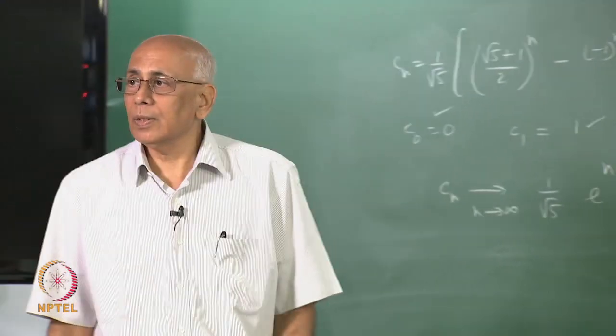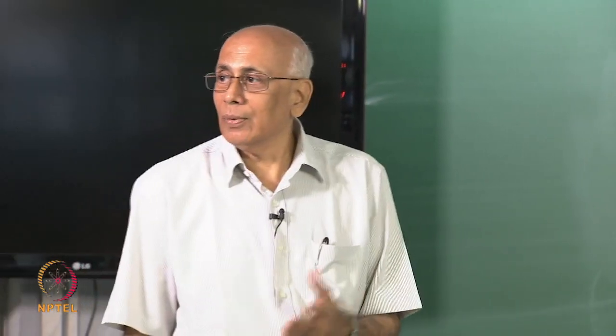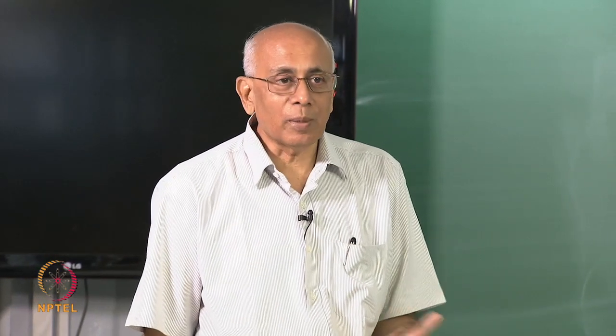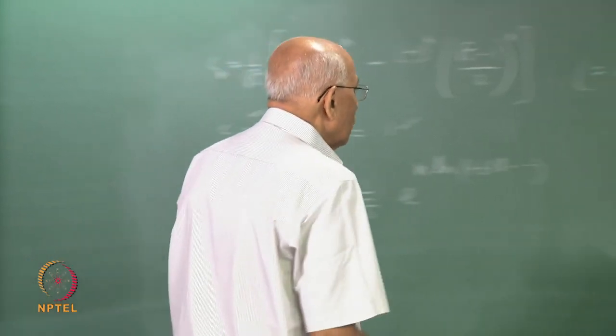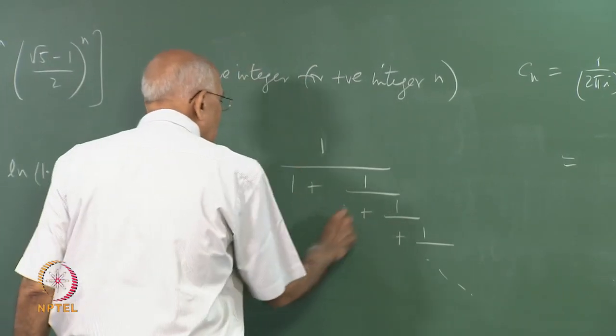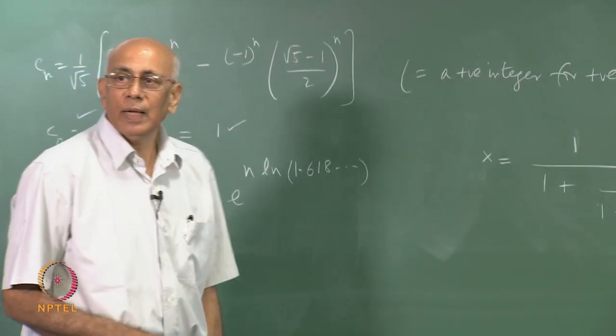What is the worst case scenario? The worst thing would be if a0, a1, a2 are all equal to 1. If everything is equal to 1, then you don't know where to stop, in some sense, right. So you put all these equal to 1, 1, 1, 1, etc. And what is the value of this number?